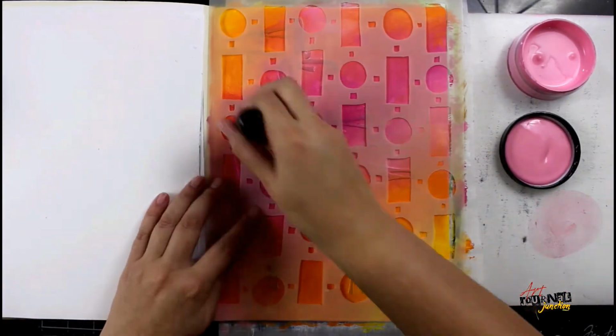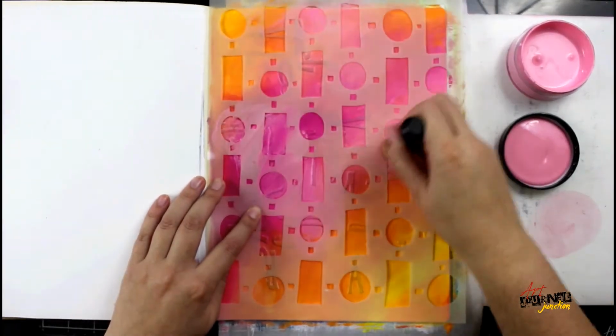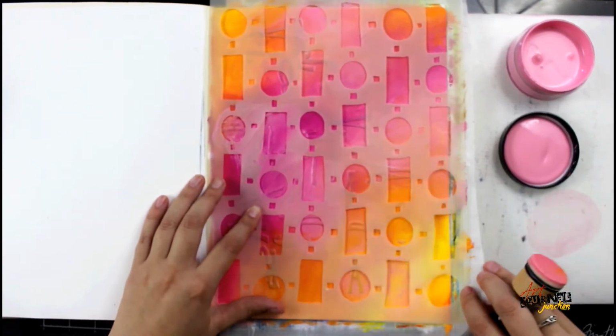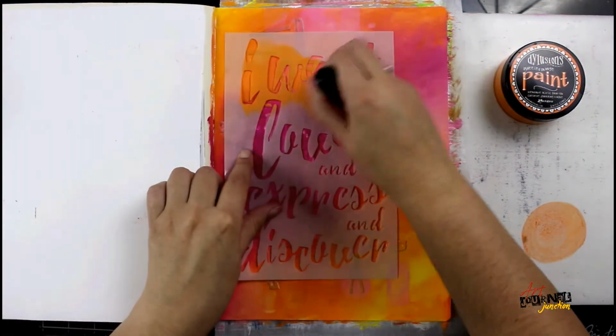It's my favorite. So now I'm using a stencil and a mini blending tool, and I'm just going to put down some layers of paint to sort of blend in yet break up what I've done here in the background. As you can see, it's very subtle.